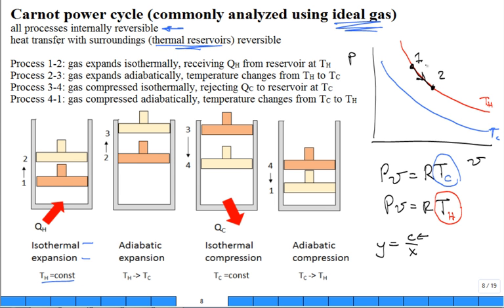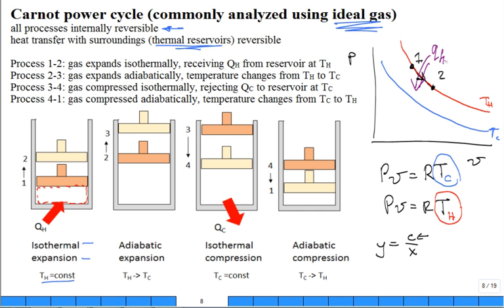What's happening during the process 1 to 2? Well, as your gas, which is the system that you're analyzing, it's a closed system, it's doing boundary work, pushing back that piston. So the work is going out of the system. It's doing work on the surroundings. So as it expands, the work is positive. Hence, you bring in some heat to keep the temperature constant, to keep the internal energy constant during the process. So sometimes they'll say, oh, right here we're bringing in heat into the cycle, QH.